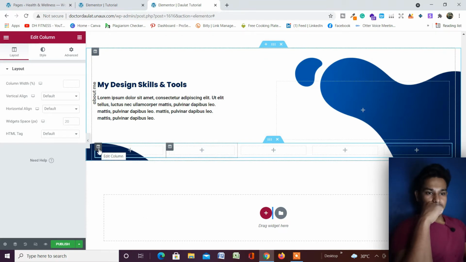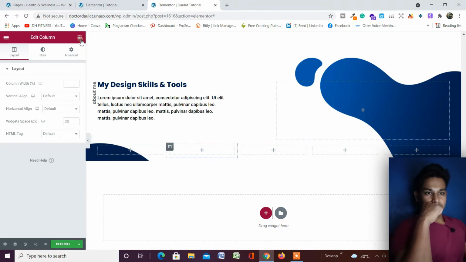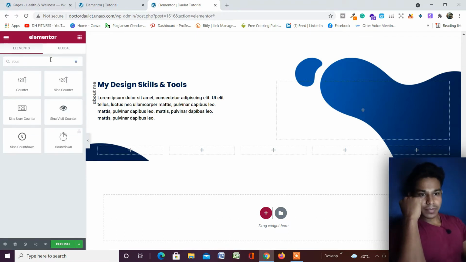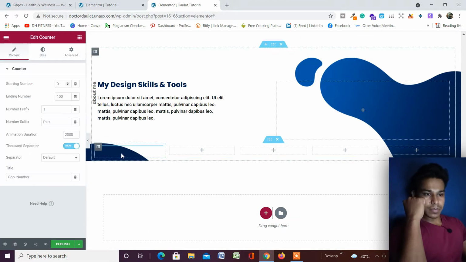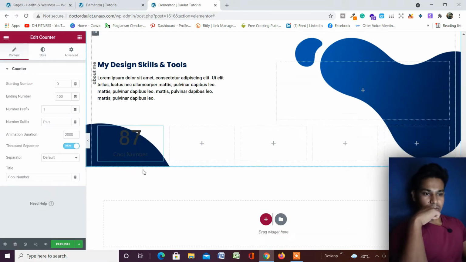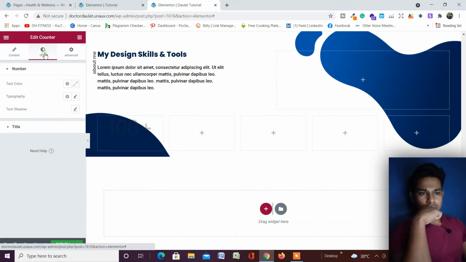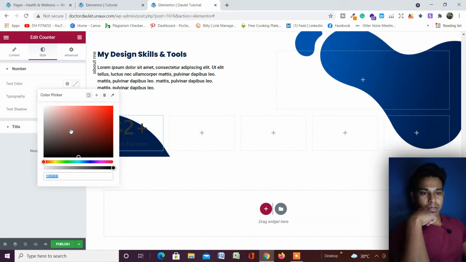Now what we have to do is come up here and search for a counter, COUN. I think this is it. Yeah, this looks good. This is what we want. I want to add a plus sign, just simply add it, so it will display something like this, and then do the changes in the styling.